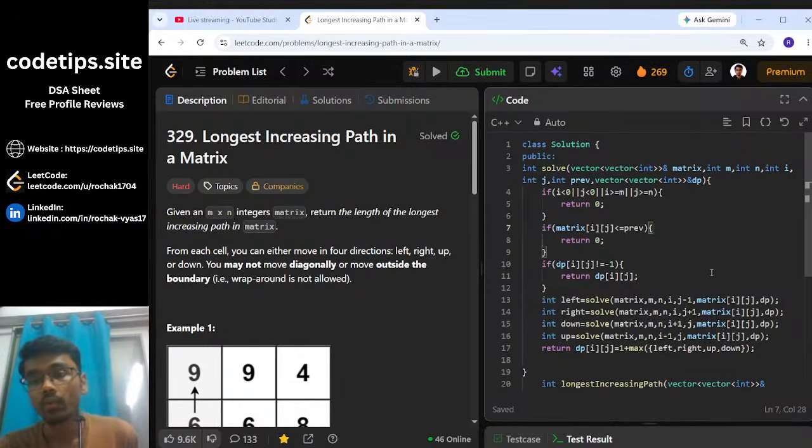Sloggers is asking, is this a grid problem? Yeah, it is a grid problem, DP on grids. Does this problem have a more optimized approach? Yeah, it has a more optimized approach. You can do tabulation and space optimization as well. But I won't go into much detail because I want to keep this as beginner friendly as possible. And when it comes to tabulation, it becomes a lot more difficult to understand. So I just wanted to keep it till the memoization part, because memoization is a lot easier to understand.